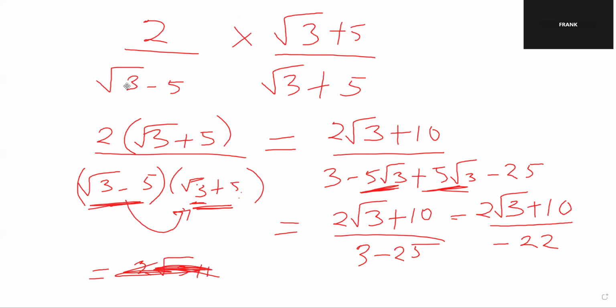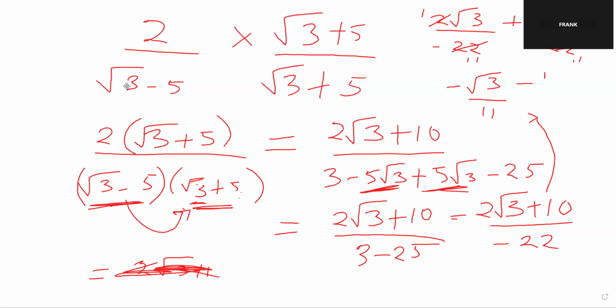So you can decide to split to make the solving easier. It's 2 root 3 out of negative 22 plus 10 out of negative 22. That's root 3 out of negative 11. Negative, don't stay down, bring it up. So negative root 3 out of 11. Then 5 out of 11, so negative, turn it up. So our answer is negative root 3 minus 5 all out of 11.